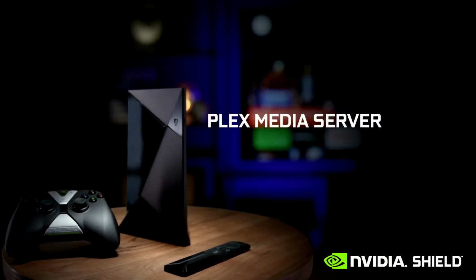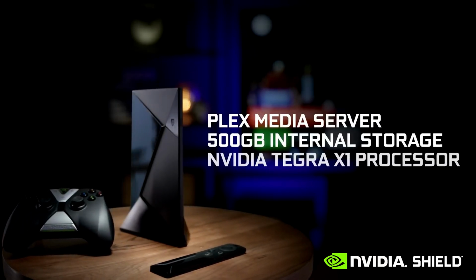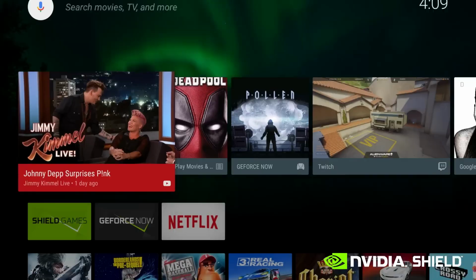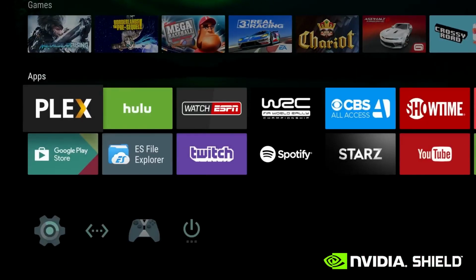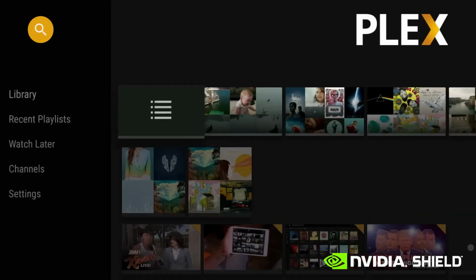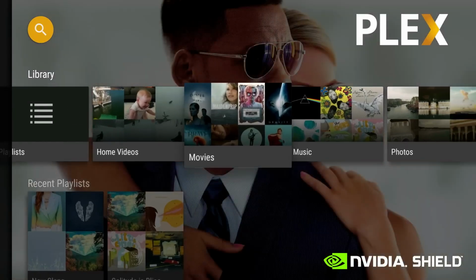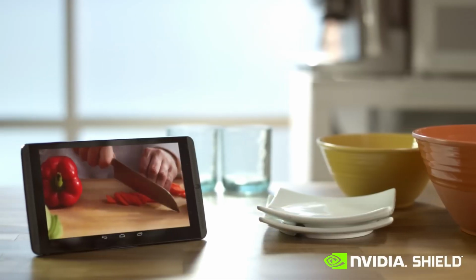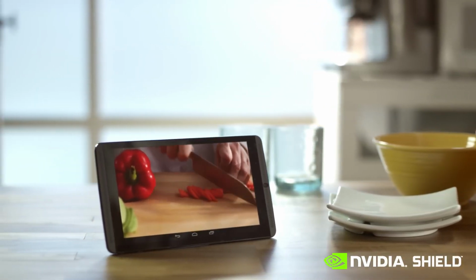Now, digging a little deeper into the specs, it has 16 gigabytes of internal storage. Which is not a ton. But here's the key. You can expand that with a USB drive. That's a big plus, especially if you plan on downloading a lot of apps or games. And it's running on 3 gigabytes of RAM and an NVIDIA Tegra X1 Plus processor. That's a powerful chip known for its speed and graphics performance. Yeah, so it should handle pretty much anything you throw at it.